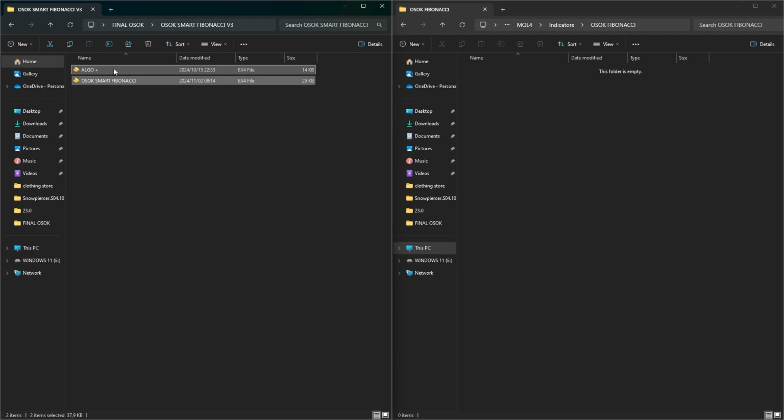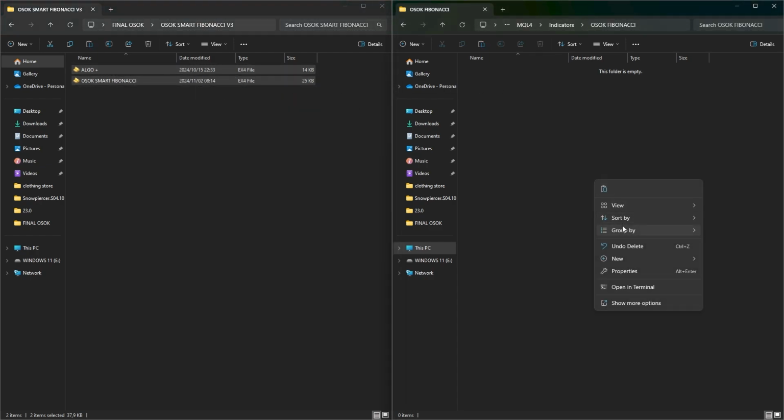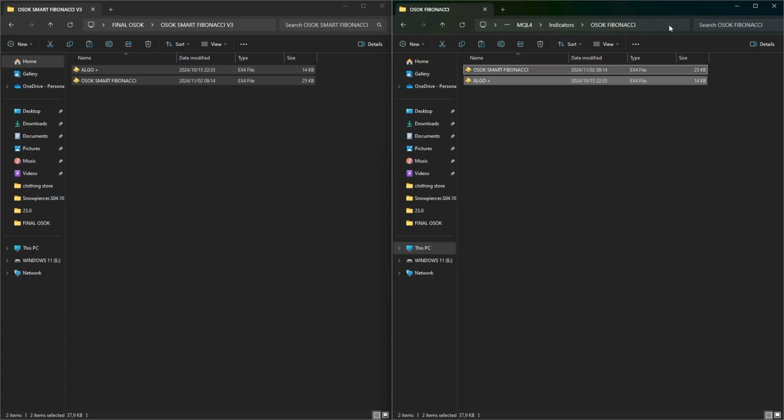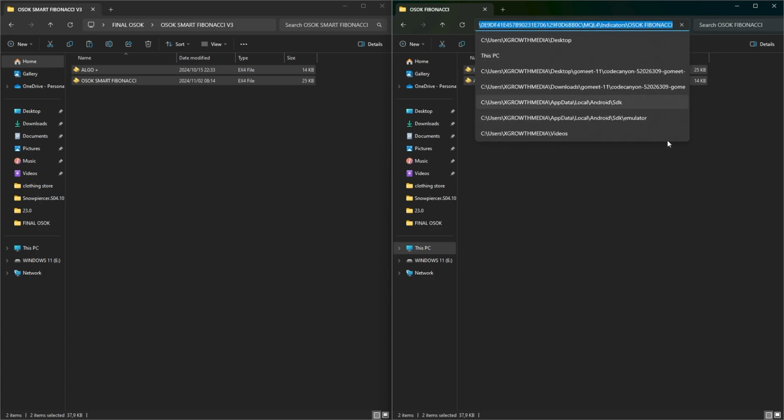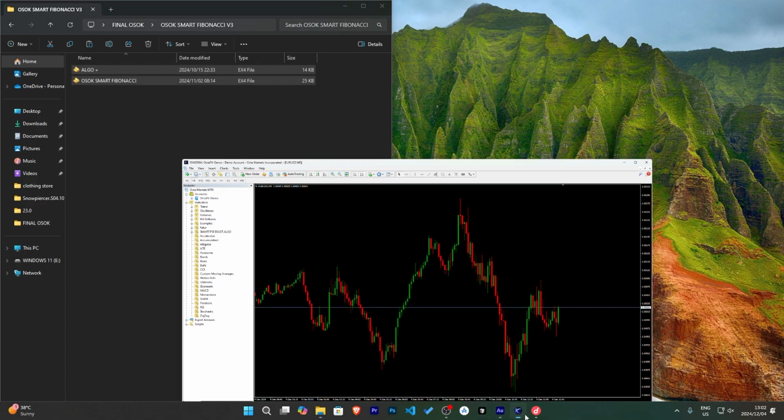I'm basically going to copy this inside of the folder which I created here, in MQL4 Indicators. Once that's done, anything you keep in here is going to reflect in your terminal.